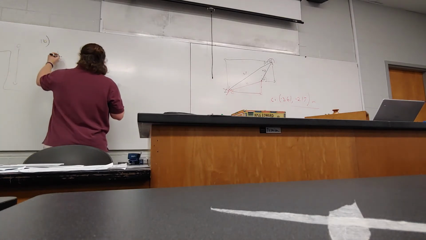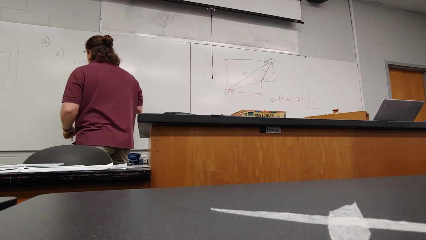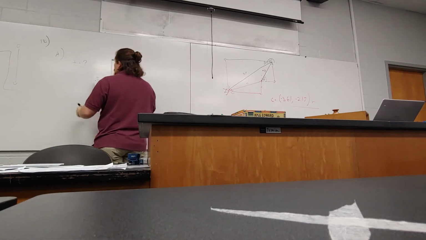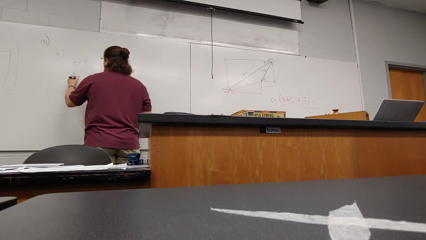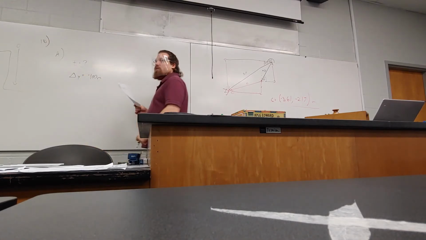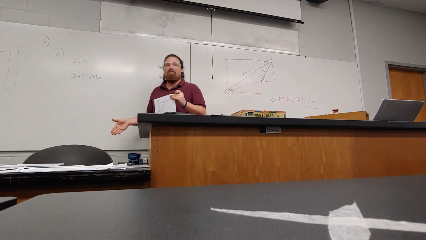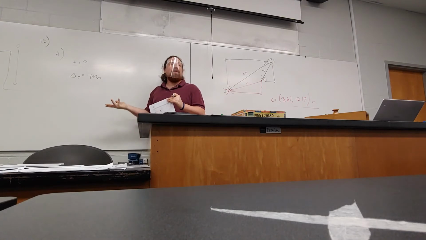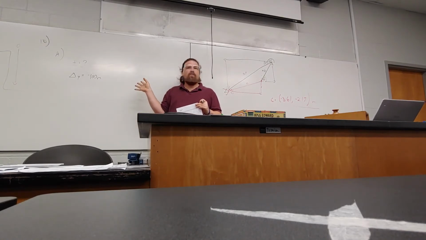Part A, we are asked the time it takes that rock to fall. The things that we know for certain are the height that it will fall. It's going to end up 100 meters beneath where it started, so I'm counting that as delta y and making it a negative number because we are descending. You don't have to make it a negative. I am doing that for my own internal consistency though.